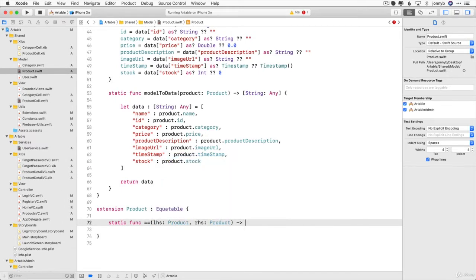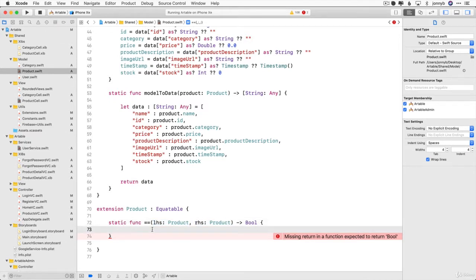And then we're going to return a Boolean. Okay, so basically what we're saying here is given a left-hand side product and a right-hand side product, are these equal to each other based on a specific criteria?